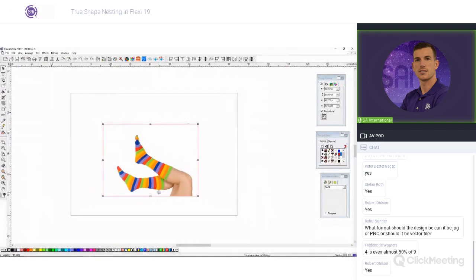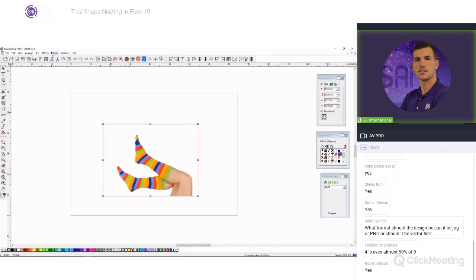Okay, and if we add a cut contour with effects, contour cut, you'll see the contour cut is not around the image. It will go around the complete media box of the JPEG file. How can we make the cut contour go around the legs and the socks?